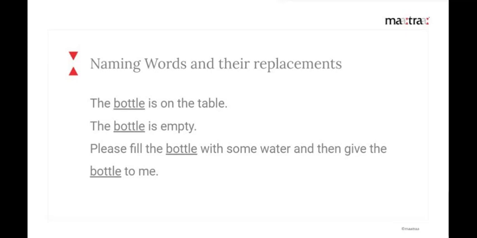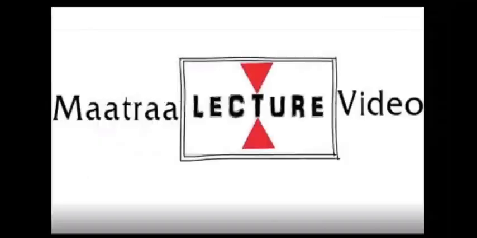Let's take an example, right? Ankit, let's take a name from this list, Ankit Rajan. Ankit Rajan is a boy, Ankit Rajan is studious, Ankit Rajan is attending the class. I keep taking his name again and again. It does not sound real, it does not sound like a meaningful, genuine conversation or lines which anyone would usually speak. Let's watch a video and understand how to replace the thing without having to say it again and again.